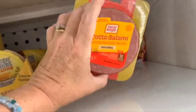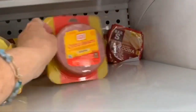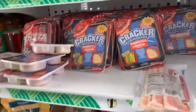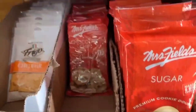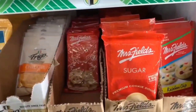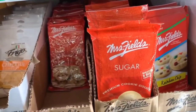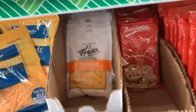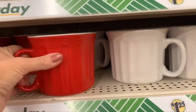In this freezer, it's $1.25. You can get some salami. I don't know what kind of salami that is. You can get some bologna if you can reach it back there. You can get some little Lunchables. And you can make your own Mrs. Field sugar cookies or rainbow chip or even chocolate chip cookies. And you can get shredded cheese.